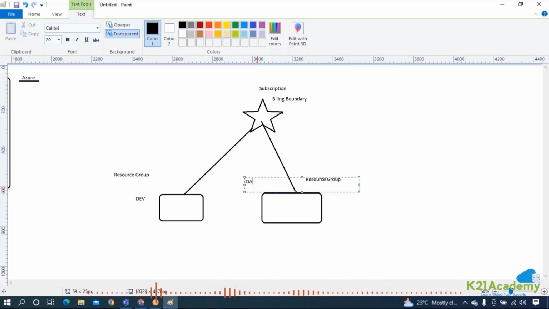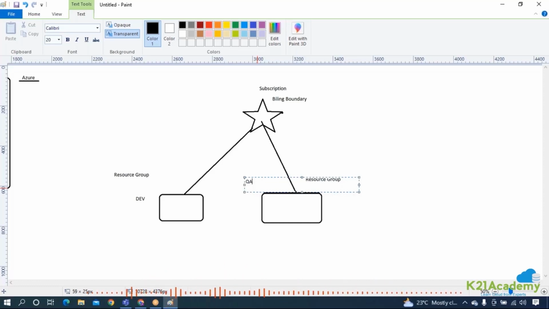Or let's say I only have one subscription, I'm managing 10 different clients. So every client will have a different resource group with a different naming convention. That is totally up to you guys, because every business model is different. People require flexibility and ease of management, and how they would like to implement the policy and how they would like to give accessibility. Let's say by assigning a particular role to a particular resource group, I want a user to access a bunch of resources. Free, up to you guys.